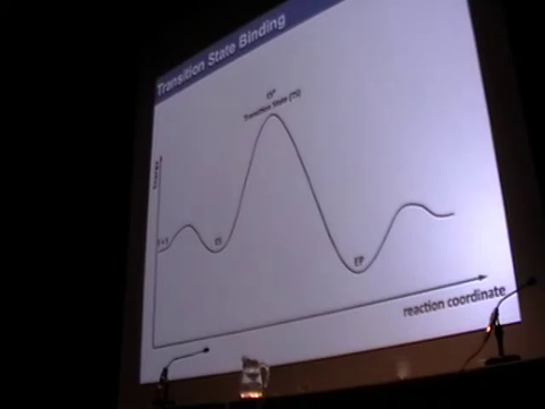Here's just a schematic representation of an enzyme substrate complex in solution, a possibly multi-step process, but let's say there's one particularly difficult step, and then the product and release from the enzyme. What we need to do is to lower the free energy of the transition state for the difficult step, and we use quantum mechanics, first of all, to calculate mechanisms and to look at the structures and energies of transition states of uncatalyzed reactions, and then to try to devise ways to stabilize that transition state in order to make the reaction much faster.